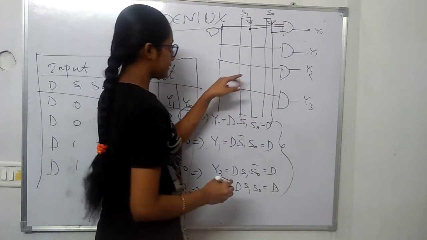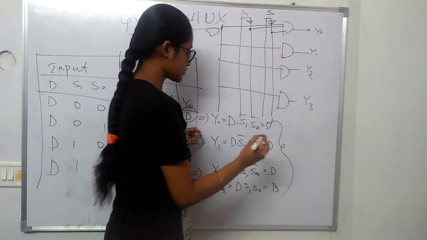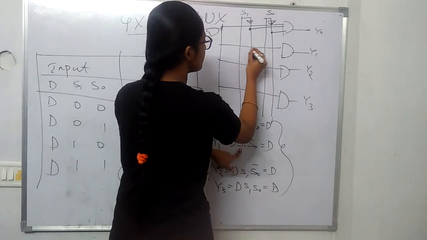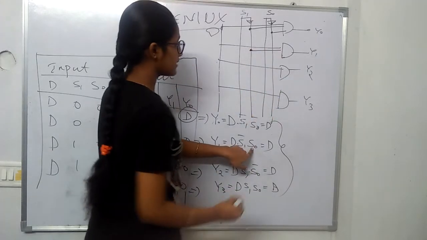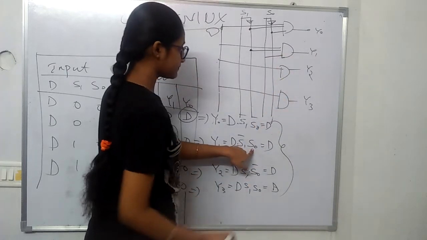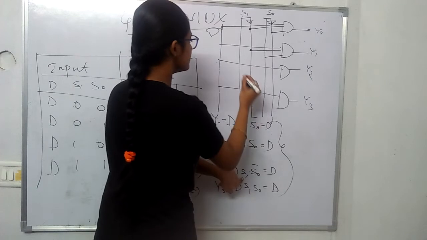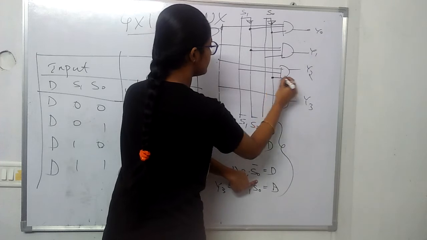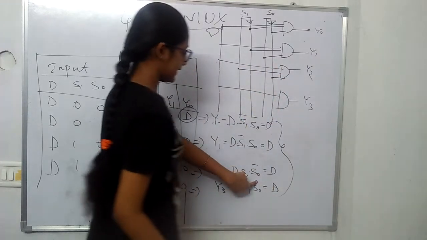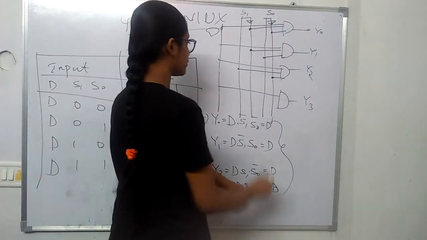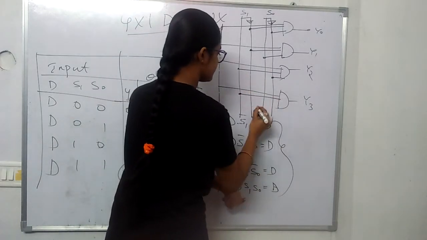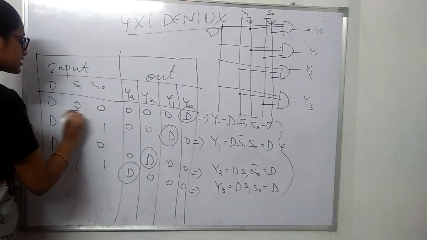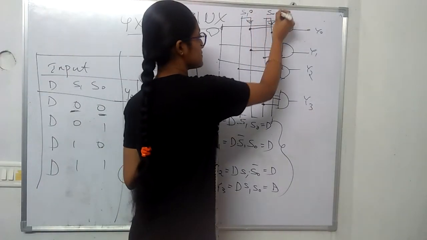Okay. And then I'll tell you the implementation also, in example 1, then you will get a clear note why we are giving inverters and all. So S1 bar, S0 bar for the first gate, S1 and S0 as it is for the last, and here S1 and S0 bar, S1 bar and S0. And here no inverters needed. Okay, I made the selection lines 0, 0.